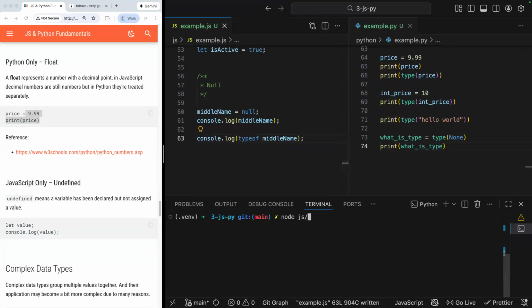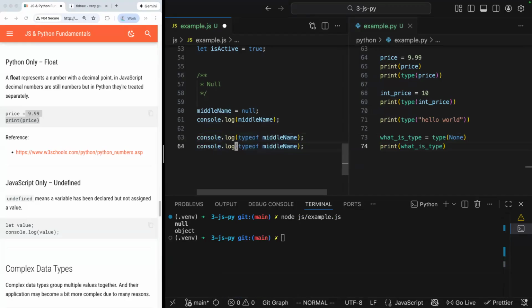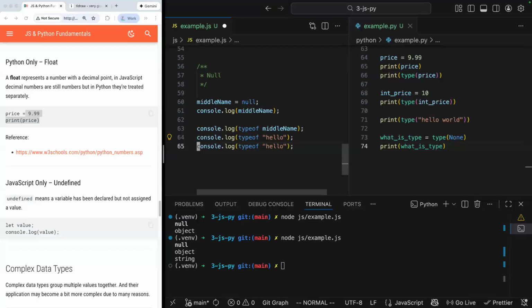So now if I run this, well, null, many things are also objects in JavaScript, though it's a little different for reasons I don't want to get into at the moment, but let's try this with a string and see how we do. And that's more of what I was expecting. And so here we can in fact see that in JavaScript, not everything is an object, right?